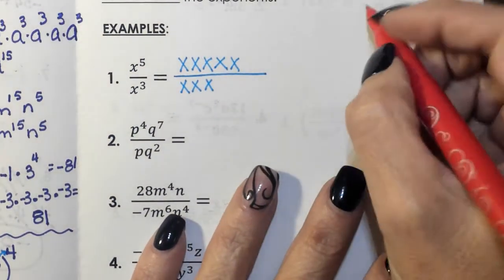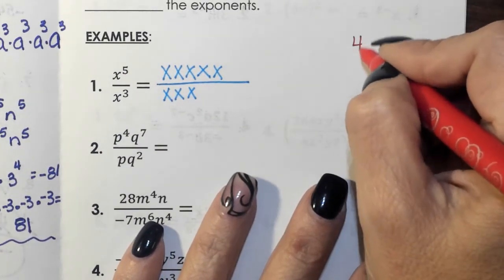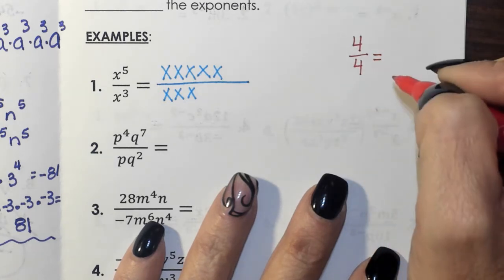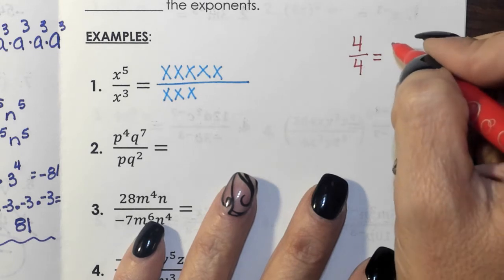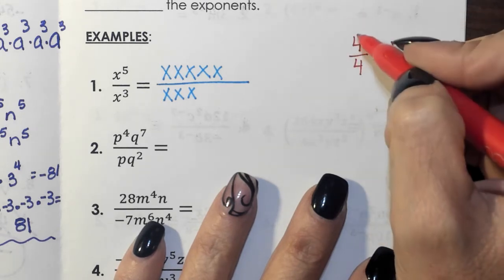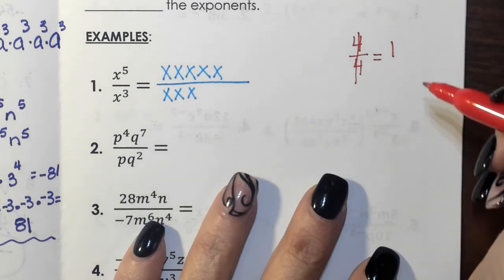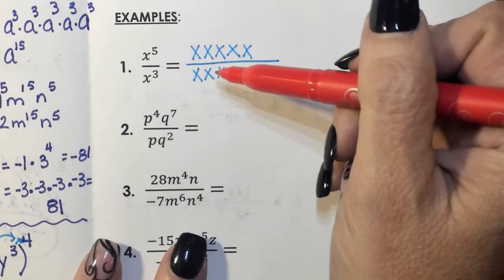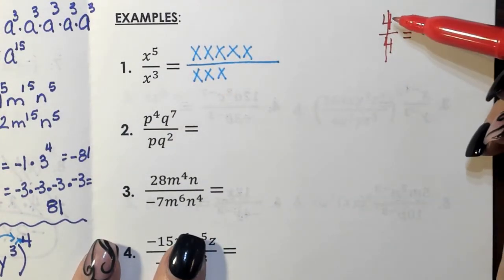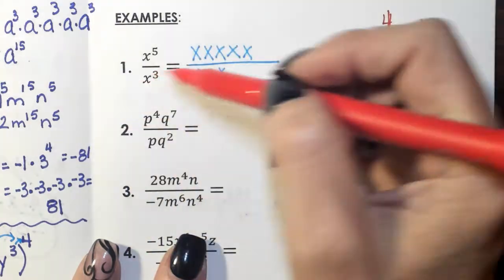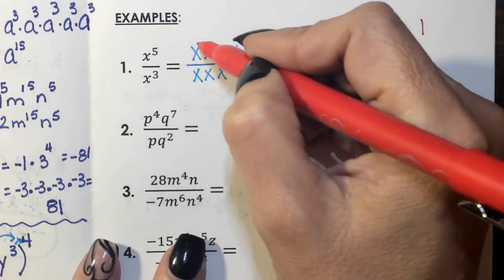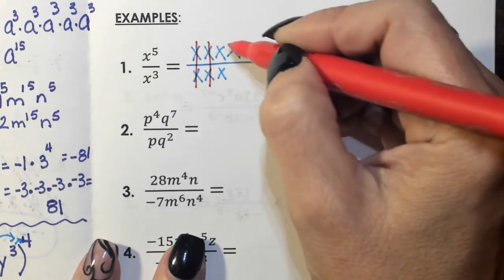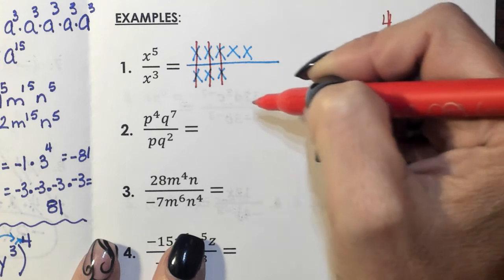I want to remind you, if we were solving a problem and I did 4x over 4x, if you were to put that in your calculator, 4 divided by 4 is 1. And a lot of times you would even mark it off and say, oh, like it goes away. It kind of does, but it still equals 1. When you do division, the same thing's going to happen. When you have the same base over the same base, x over x, they are going to cross out. Everywhere they line up, they cross out and they become the number 1.